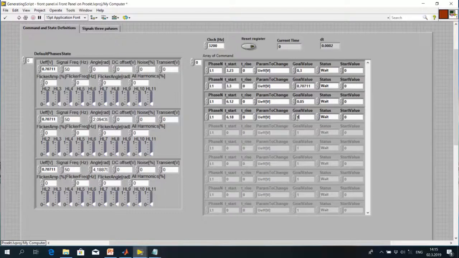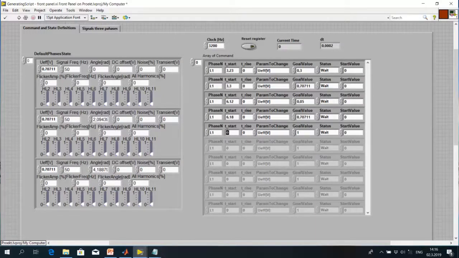The goal value is the value of the pure signal, 0.70711. The next disturbance could be swell, for example.